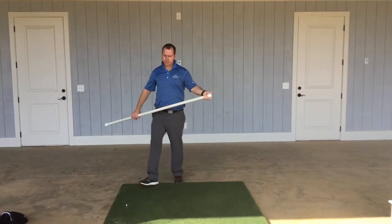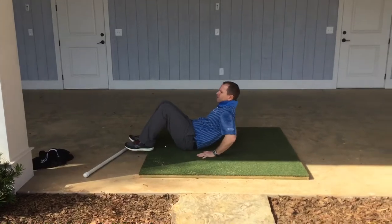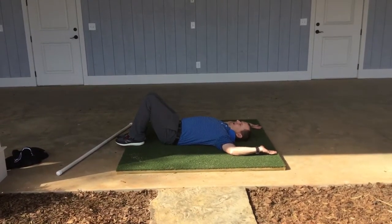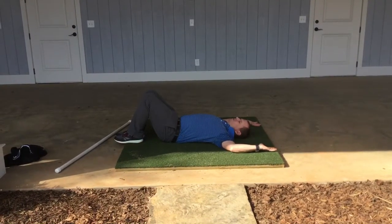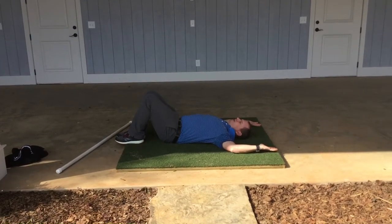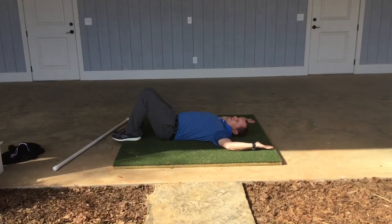The other stretches — and this is where you'll be on the ground — get down on the ground and with your arms like a cactus, try to have your elbows and the top side of your forearm and the back side of your hand flush to the mat. My back's flat and I'm trying to kind of push my arms downward into the mat as I do that stretch.